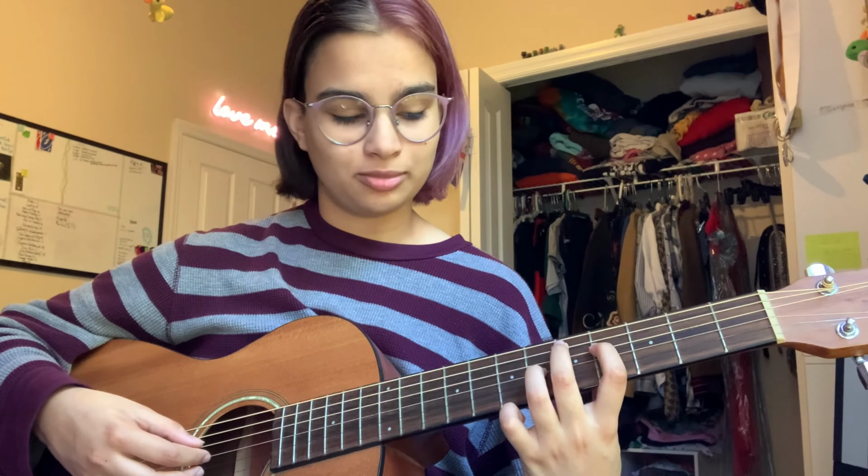So it might help to put that middle finger on the fifth string just to make sure you don't accidentally hit it and make a noise. I just use my thumb, and you're gonna use the second and third strings twice, and then all three. I don't know how much sense that makes, but it's gonna go one, two, three. And if you can see, it's gonna be the first two strings and then all three.